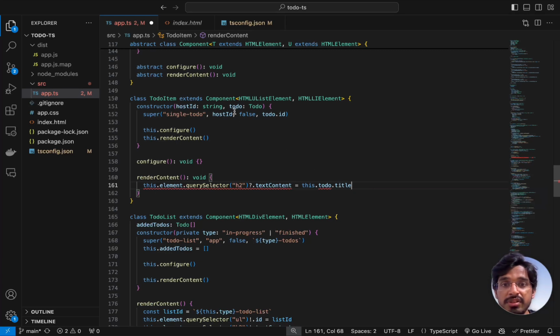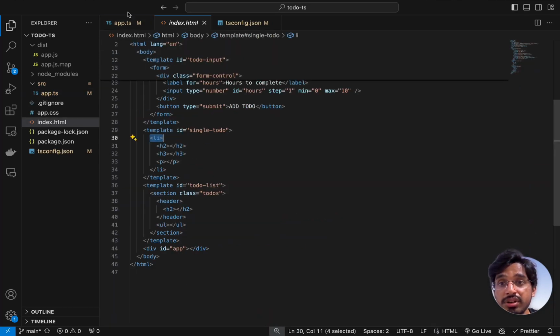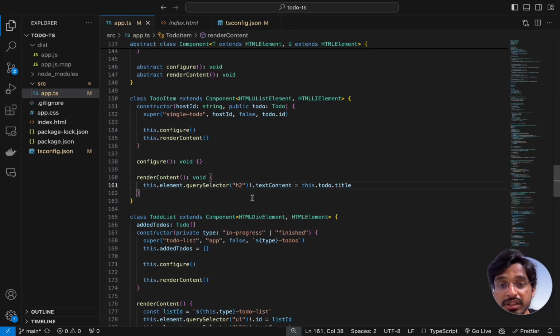And let's specify the access modifier for this to do. I told you the shortcut, right, which will also add this as a field. So public, and this we know for certainty that this h2 tag always exists within our index.html, so we can safely put an exclamation mark there.